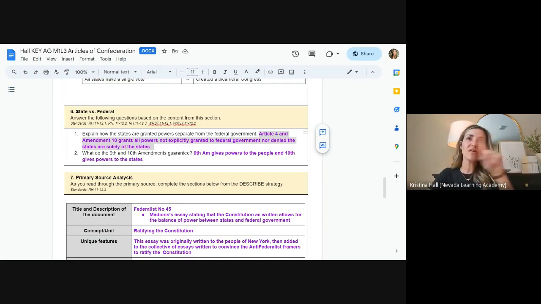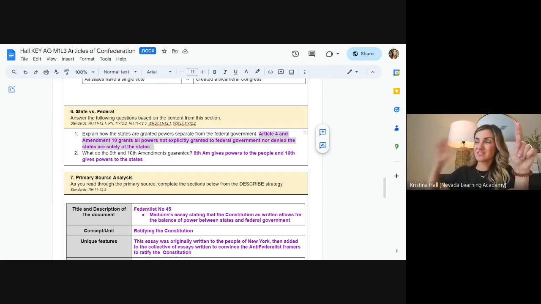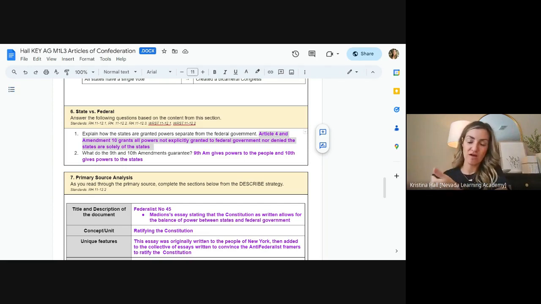So if you can go and say, oh, the federal government has the right to make that law, but if it doesn't say that, then the state has the right to make their own version of, let's say, a certain law or something. Maybe like speed limits. Let's think about that.